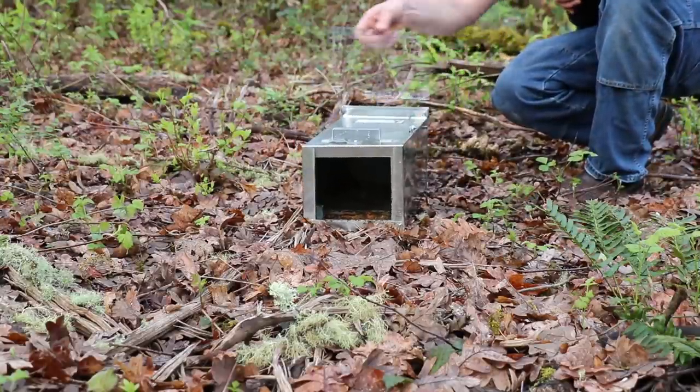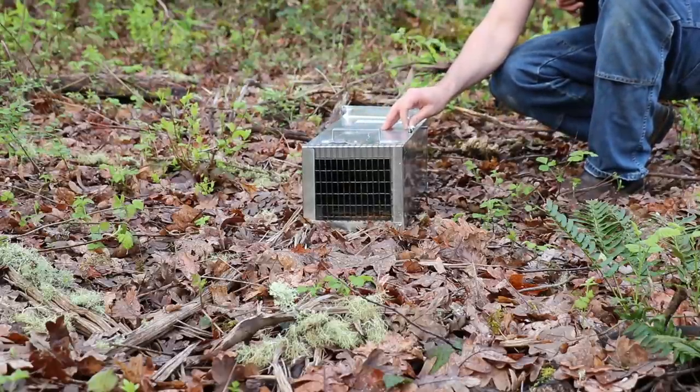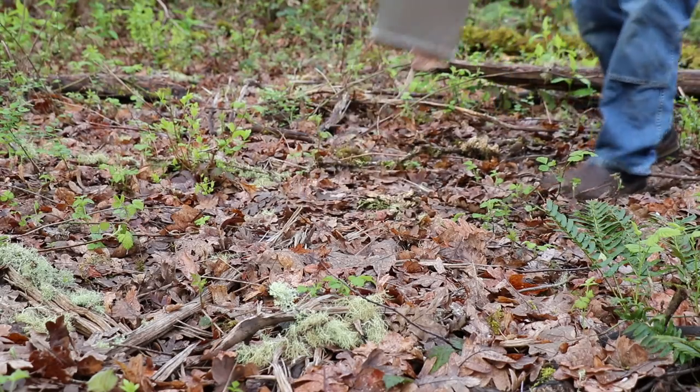Opossums have a little bit of a strong smell, so I'm gonna hose this down, set it up again in the woodshed, and see if we can get the female opossum or the skunk tonight. Let's go set up the motion cameras.